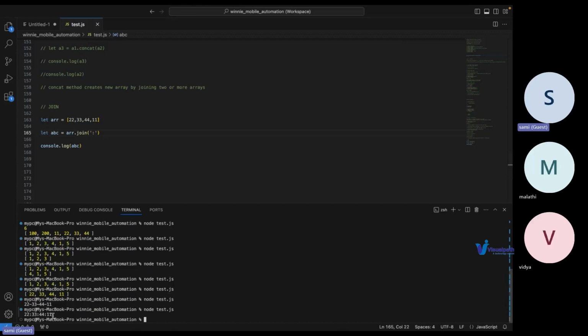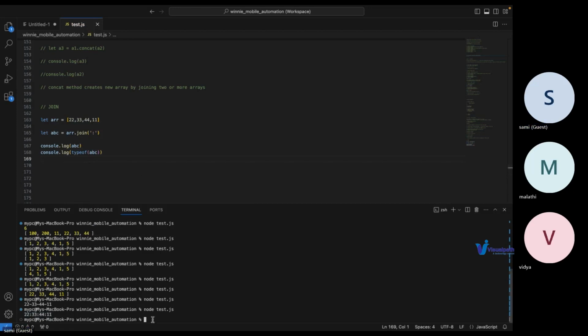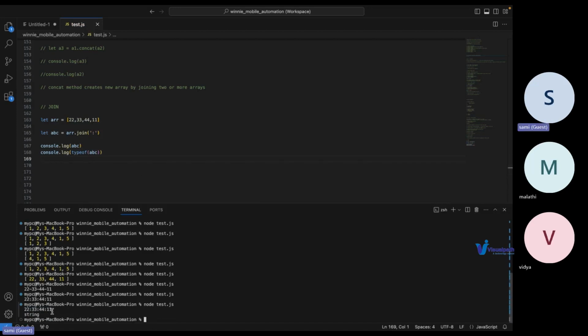So it joins the array elements with the separator which we pass in the join function, and it creates a new string out of it. Let's do console.log typeof ABC. See, it created a string.